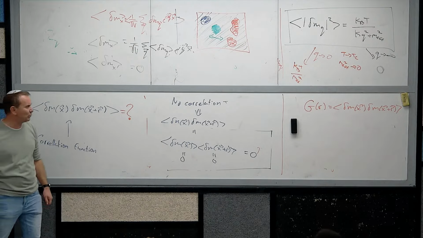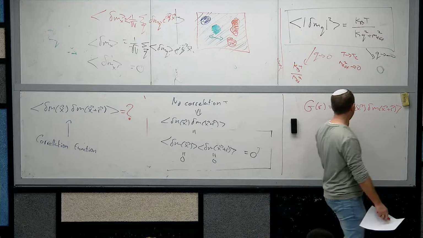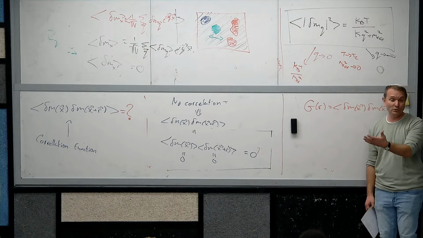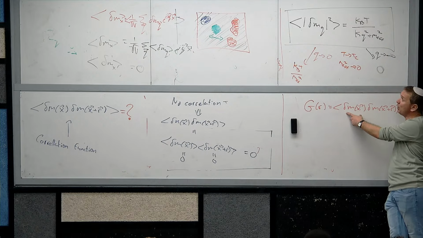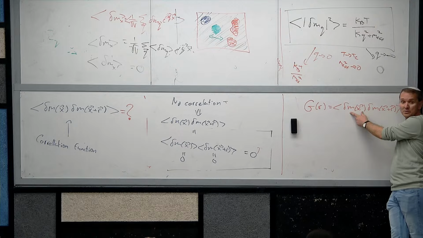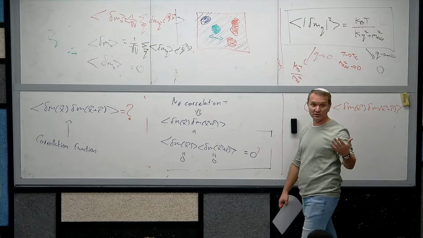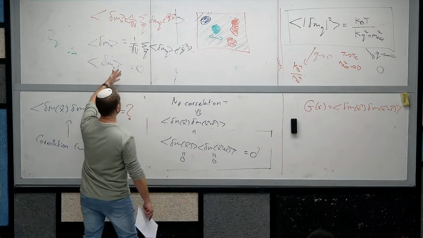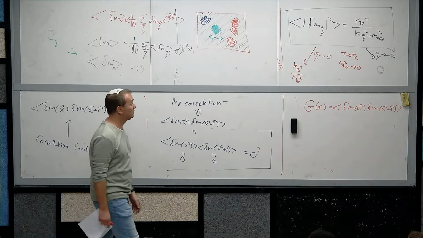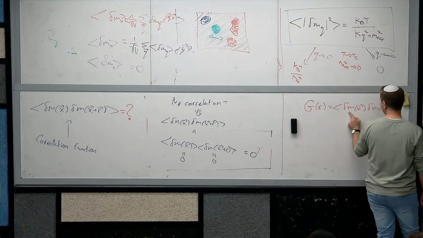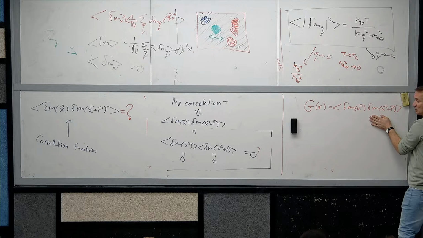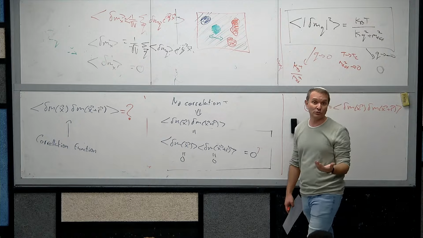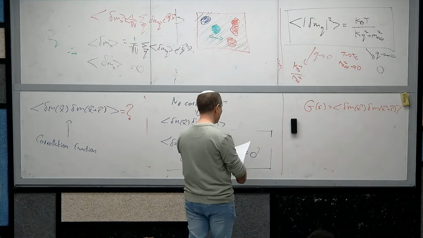So how are we going to do this? We know something about the averages. We know something about the Fourier transforms, because we know how the different modes are distributed. We have it somewhere in my notes. So the way to go is to take this and represent it in Fourier space, and then take the average, since we know the average of the different Fourier components. This is what we are going to do.